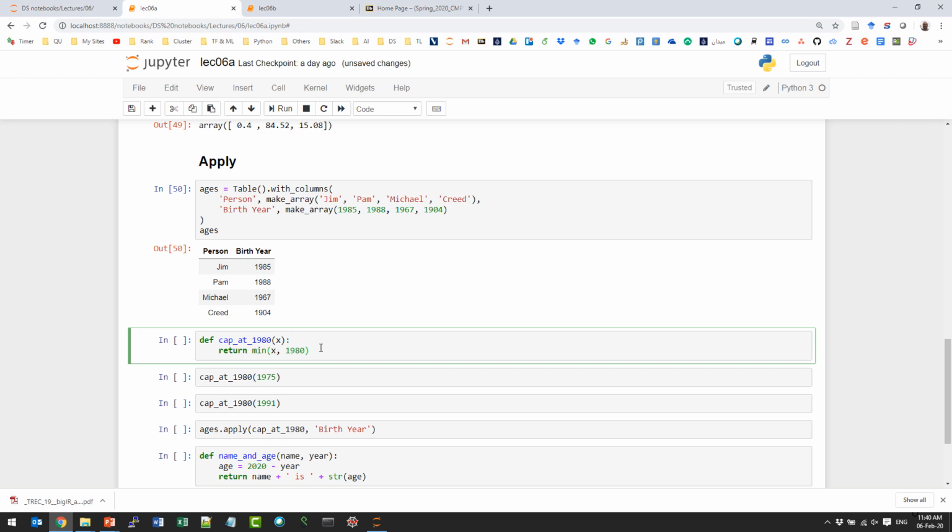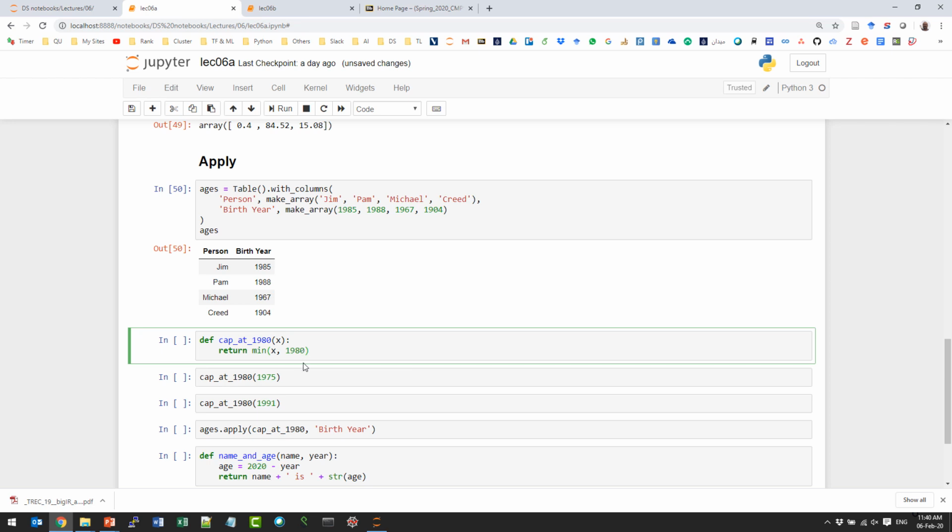What does it do? It takes a value, x, and compares it with 1980.